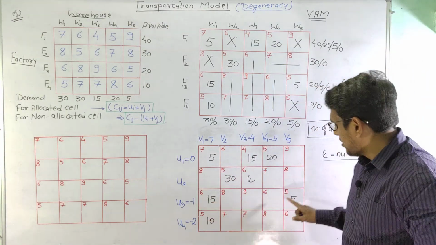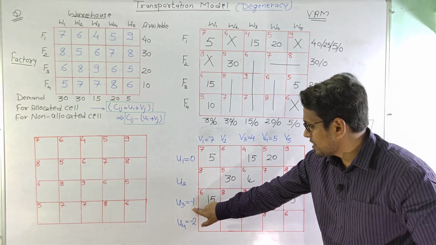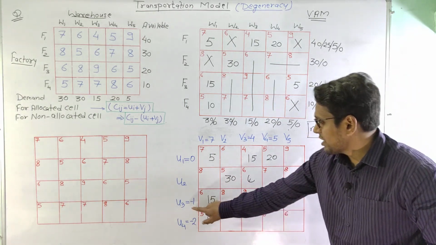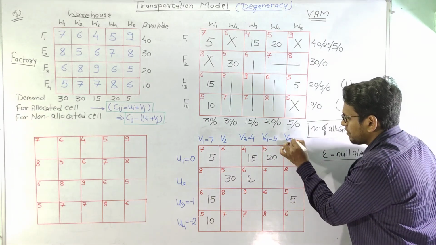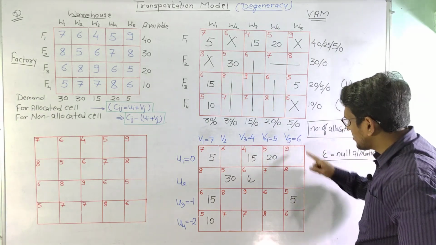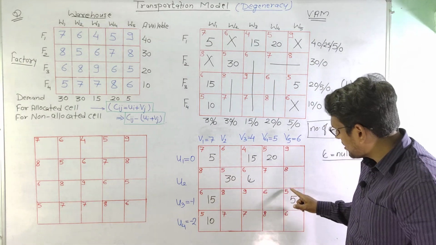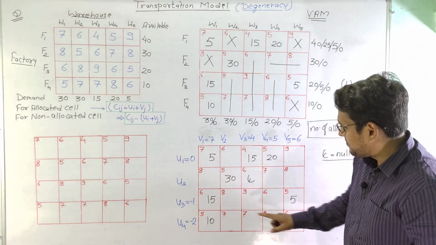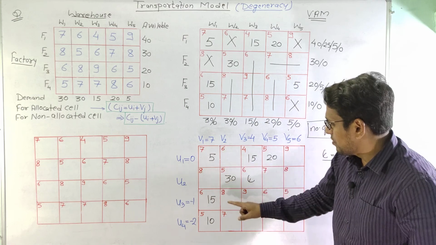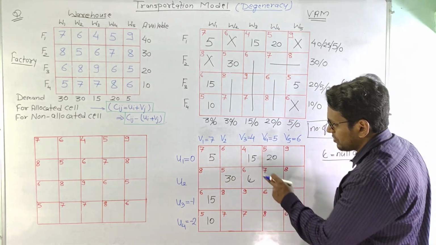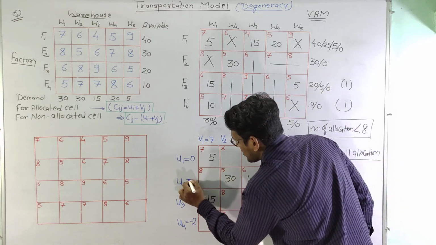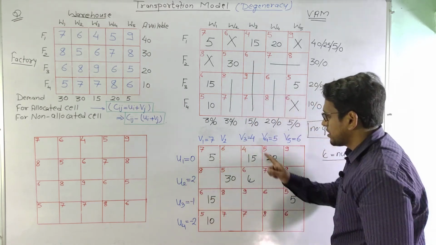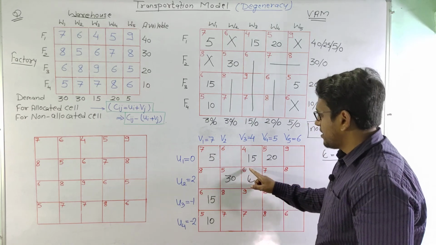And from u3 we can say that minus 1 plus what is equal to 5. So we can write here 6, that means 6 plus minus 1 will be equal to 5. And okay, one value is remaining. So 4 plus what equals 6? So we can say that this will be 2, that means 4 plus 2 is equal to 6.